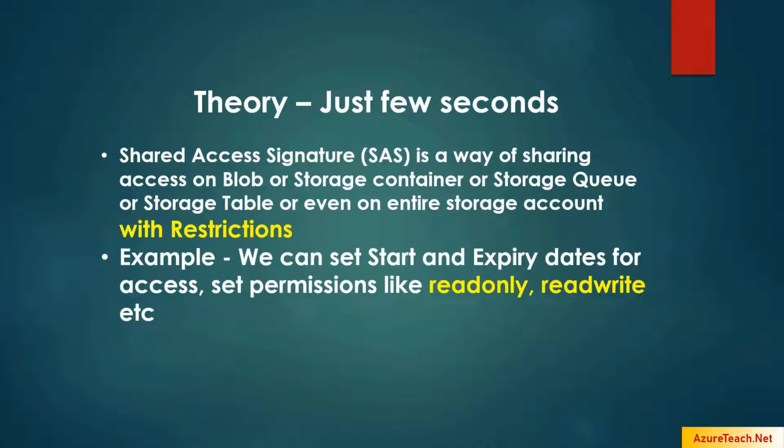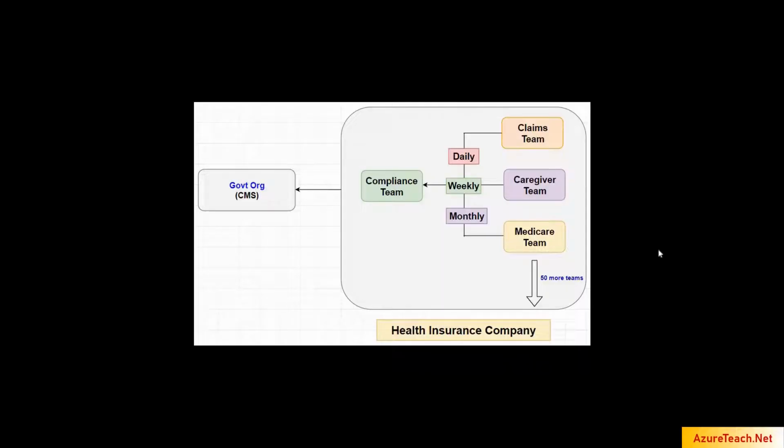Let us understand the use of SAS with a real-time business use case. This use case is related to a US-based health insurance company. Here, we have a government organization, we call it CMS, that is Center for Medicare and Medicaid. And every health insurance company in United States has to submit the data to the CMS for compliance purposes.